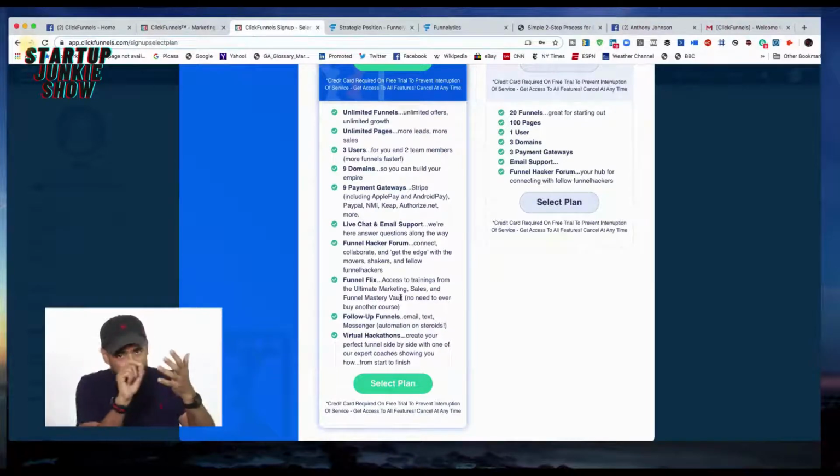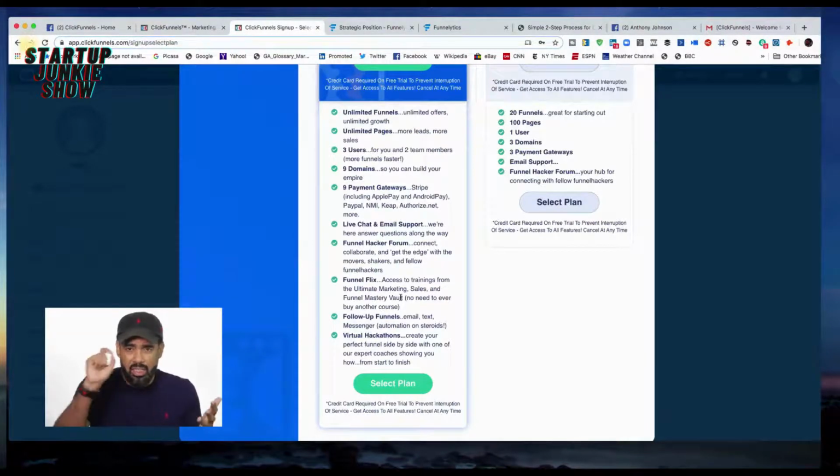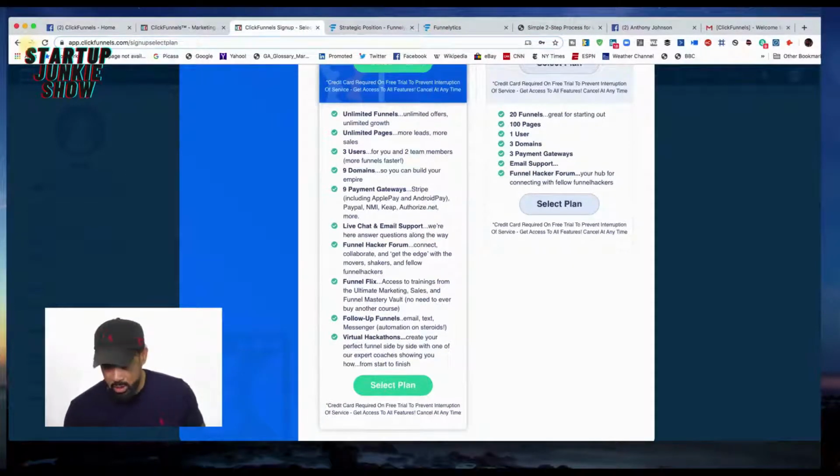So instead of trying to write it out on paper, it's easier for you to actually visually see how you want to nurture your potential customers and how you want to interact with them. And also, as it relates to lead generation, any and everything that you need to know about how to use this type of software, let me show you here.